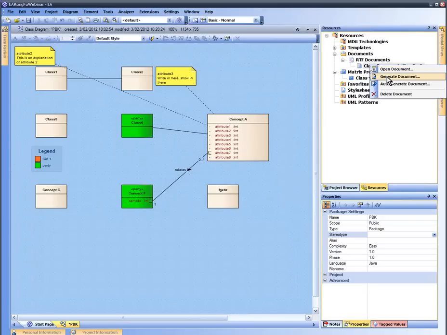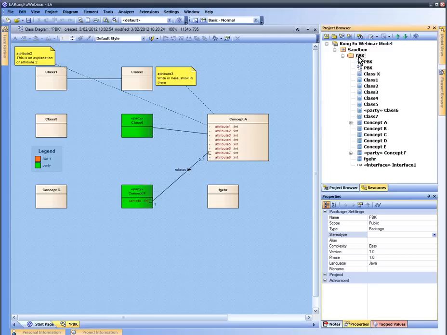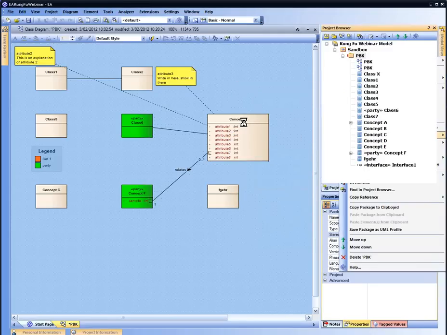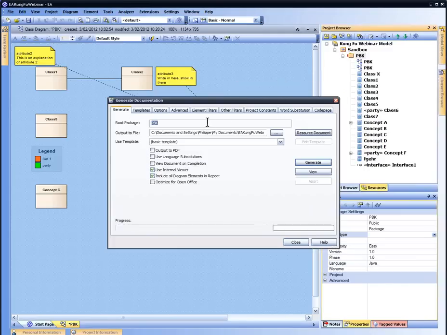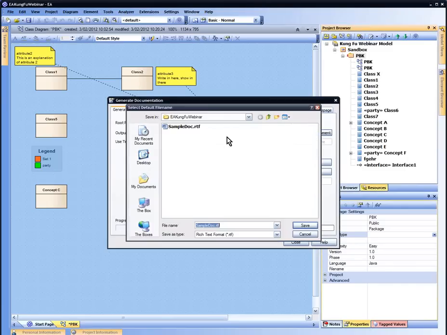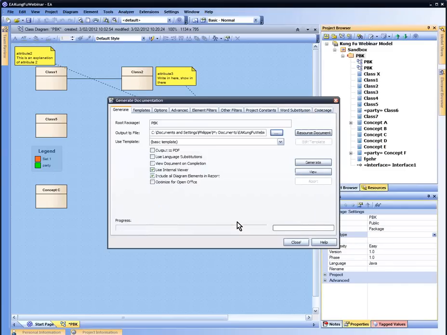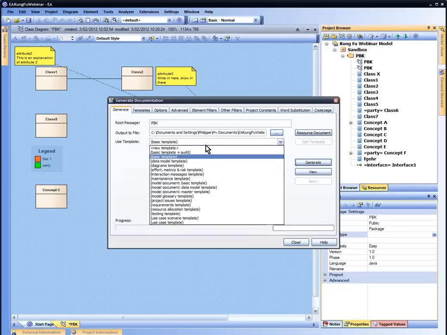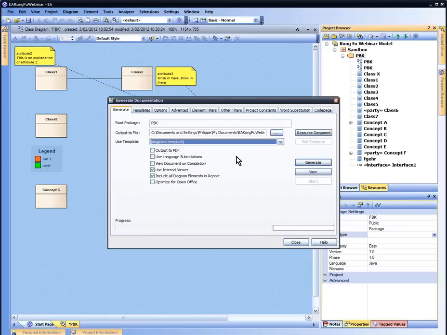I can of course generate the document, but the best part is if I add multiple configurations from multiple locations. Here I have only one package, but I would say this goes to another location, and it uses maybe another template.